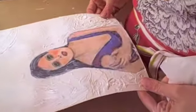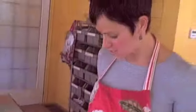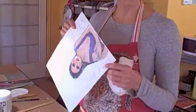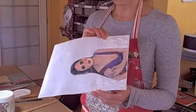When you use crackle paste on just plain paper and you move it around, it has a tendency to break off like mine did. Plus it had only been drying for a day, so it needed a longer drying time. I've read that in a canvas like I showed you earlier, you need a matte medium at the end, so the matte medium will seep into the cracks and give it a stronger bond, because if your canvas or your paper like mine moves around, the stuff, not the molding paste, but the crackling paste can break off. It's very fragile. So we had it happen.